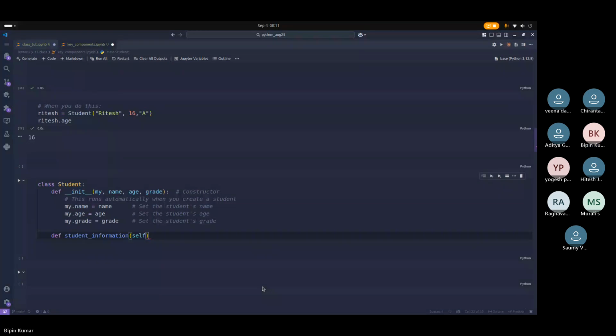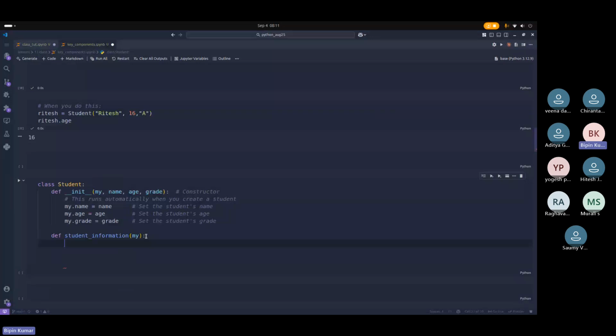So let's say I'm giving just self. This self will basically help to access the variables. Here also you need to write it.